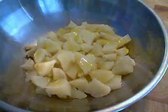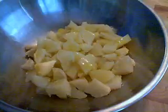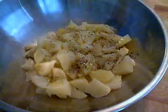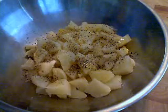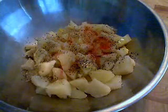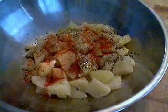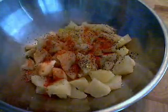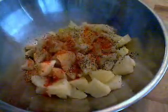All right, in this bowl, we're going to add our seasonings. That's about a tablespoon of olive oil that I just drizzled in. I'm going to put in about a half a teaspoon of freshly ground black pepper. Well, why aren't you using fresh ground black pepper? I don't know. That is some paprika, very traditional in home fries. Not only does it give it a nice little bit of a sweet flavor profile, but it helps that nice brown color at the end.